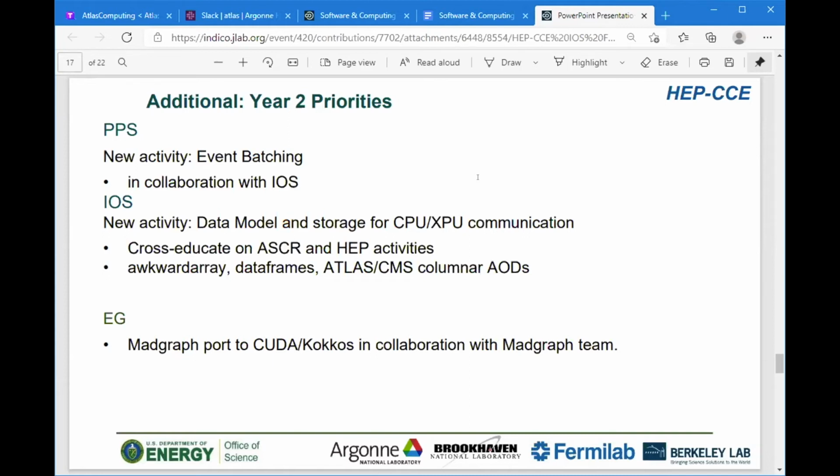The IO and storage group will help with the event batching, and if we have resources, look into data model and storage for CPU and coprocessor communication. We will continue cross-educating each other, the ASCA and HEP activities, and we will continue on the 3 activities I already mentioned.